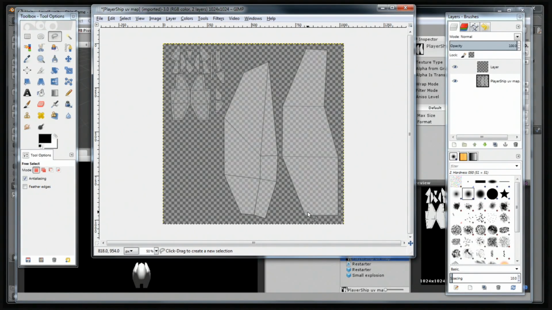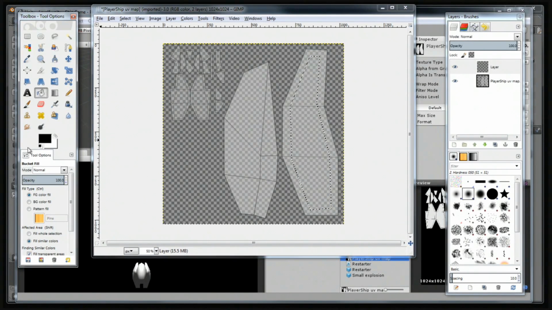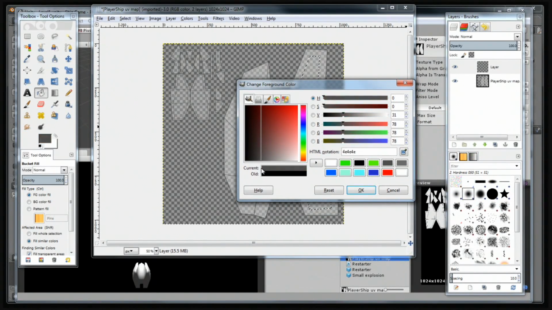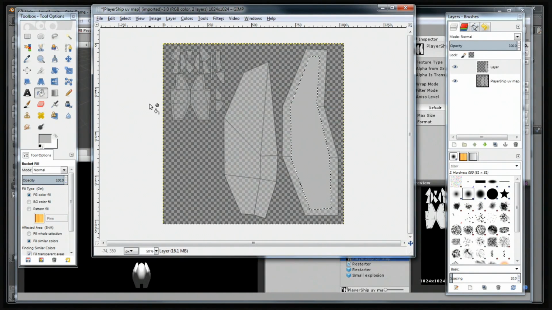So we're going to hit Control Shift A to deselect that. And let's start with the wings. So I want to create a cool outline for the wings. So I'm just going to select kind of inside of these wings here. So let's select that, and let's double click to close it. And now let's grab our paint bucket and select something more like a light gray color like that. And then let's fill that in.